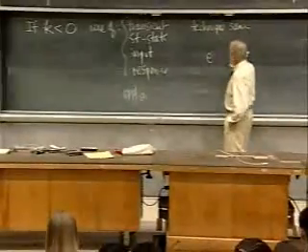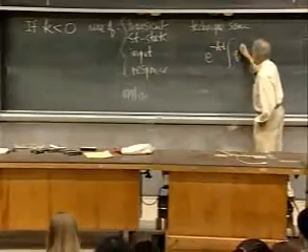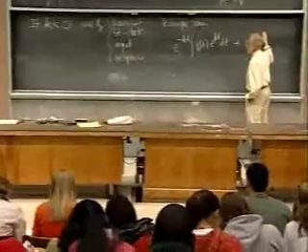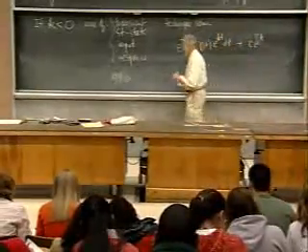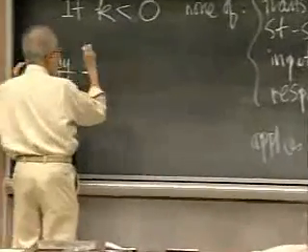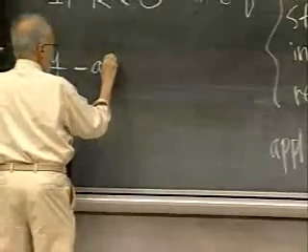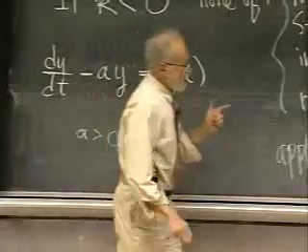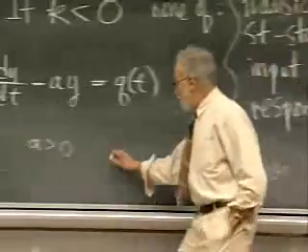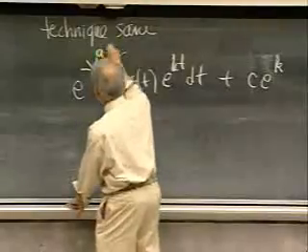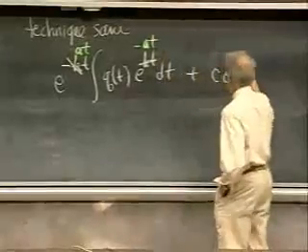In other words, the solution will still be e to the negative kt times the integral of q of t e to the kt dt plus a constant times e to the negative kt. Let's give an example. The equation I'm going to look at is y prime minus a y equals q of t, let's say. A is a constant, but the constant a is positive, so the constant here is negative. Then when I solve, my k is now properly written as negative a, and therefore this formula should now become, with negative k being a t, negative at here and positive at here.